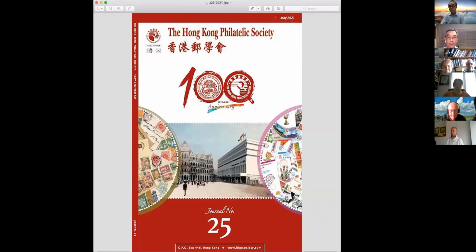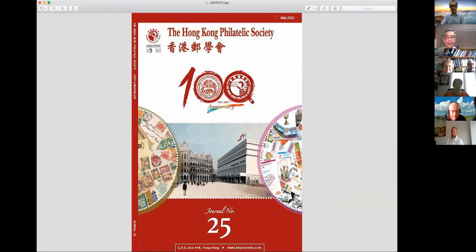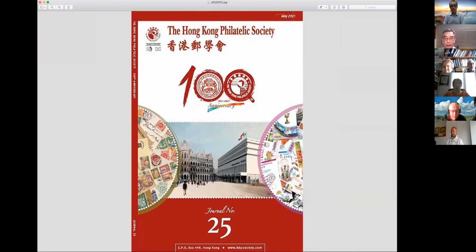Yes. In fact, I need to thank a lot of people for contributing to the different articles. We have quite a big volume for this particular issue, around 180 something pages. I hope it's not too heavy to mail. But you can see from the cover that we have the old and the new emblems of the societies, and also the old GPO and the current GPO. And there are two big wheels on the left and on the right.